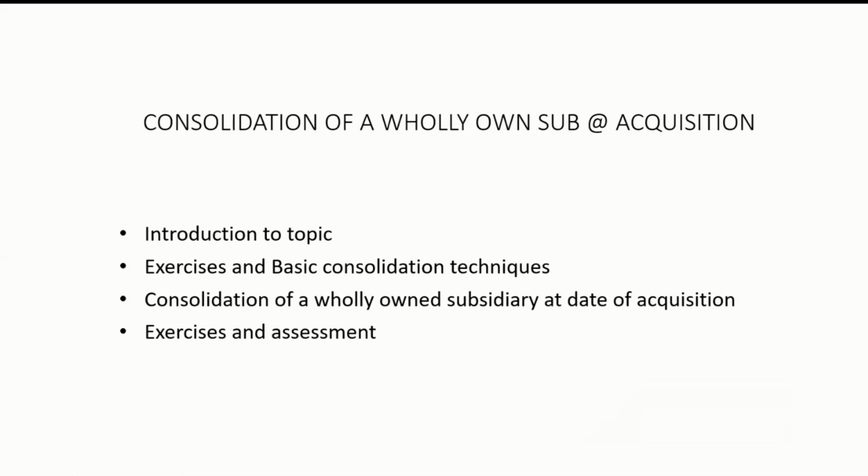Good. So, consolidation of a wholly owned subsidiary at acquisition. Before we begin, why do we consolidate? Yesterday I said that the reason why we consolidate is that a company will start off as a sole proprietorship. After some time, the company will grow and they decide to form a partnership. Then it will grow to an extent that they want to be a company, and they'll register as a company. The company will grow and it wants to acquire other companies as well. And once it starts acquiring companies, the company is getting bigger. It's got a parent company and subsidiaries, right?